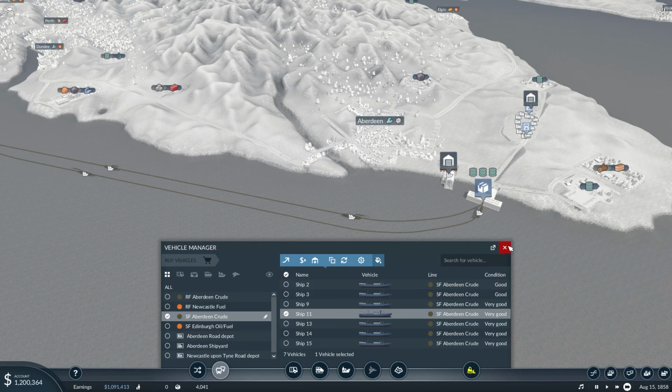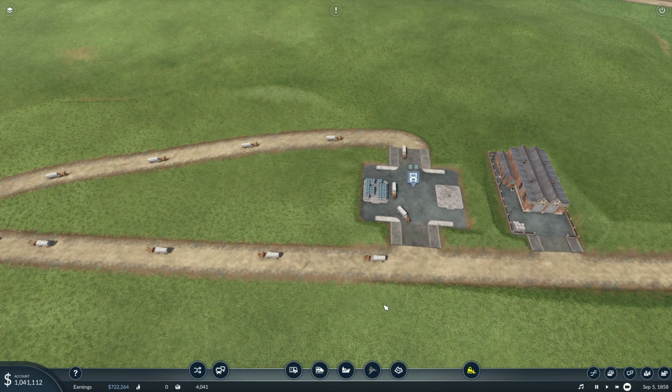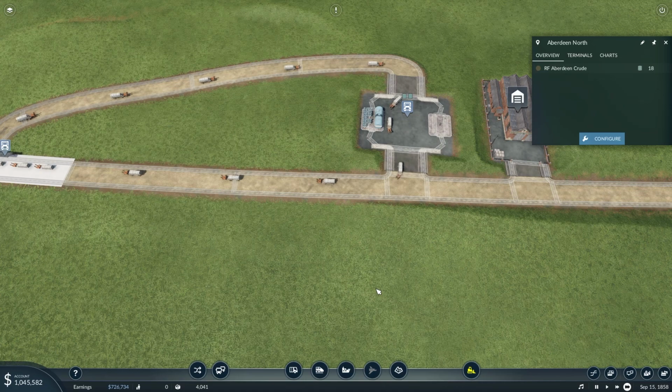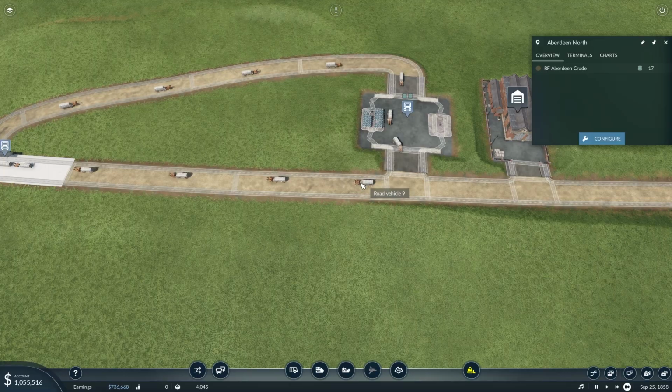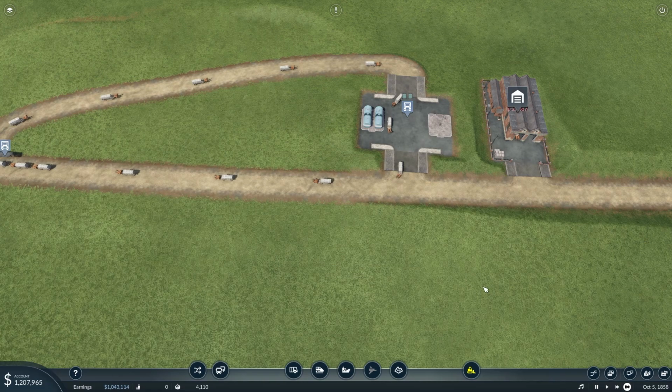You can see that they're not even waiting anymore. They're just sliding in without waiting. But we can't manage. We need more. Let's see if we can squeeze in another 2, because now they're producing more oil than we can move.